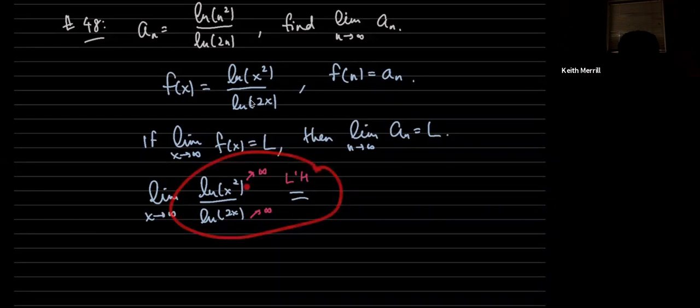So I indicate that the terms are going off to infinity, and I indicate that I've recognized that I can use L'Hopital's as a result. I think this is just a really clean, concise way to explain to the grader exactly what you're doing. The value of that is that then it's very clear that you understand what's going on and that you've done it correctly, so it's easier to give you points.